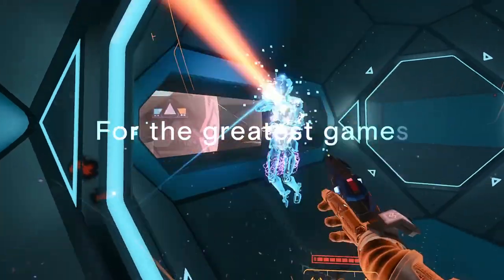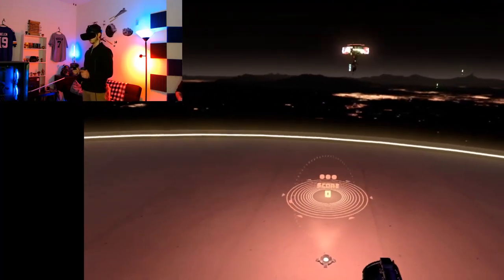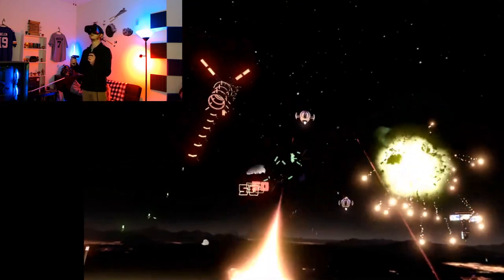Another huge improvement I noticed immediately — which makes sense running it on a more powerful PC than a PlayStation — is that it has so much better color and quality in general than the PlayStation VR headset. I tried out a few experiences so far. I had to download Beat Saber, never played it before — it is an absolute blast. It's just like Guitar Hero on crack. The songs are great and there are more song packs you can buy. Another experience I tried is Space Pirate Trainer — you're standing in one spot with two guns, fighting waves of robots. Also extremely fun.